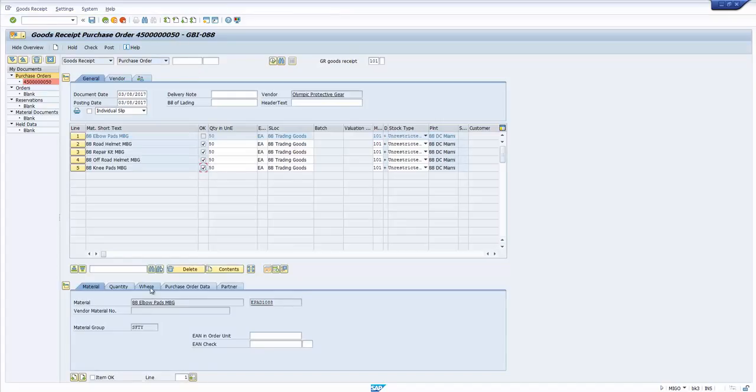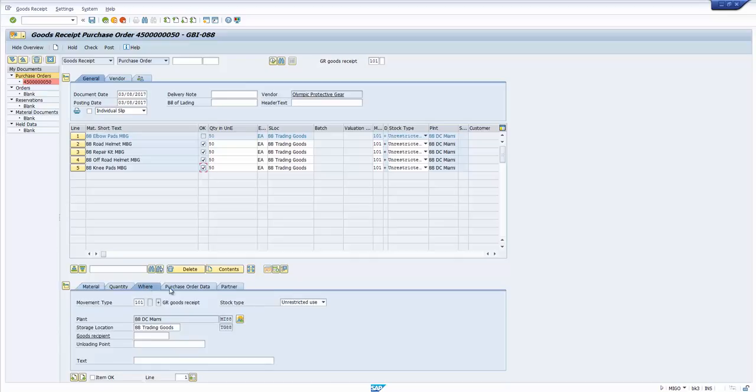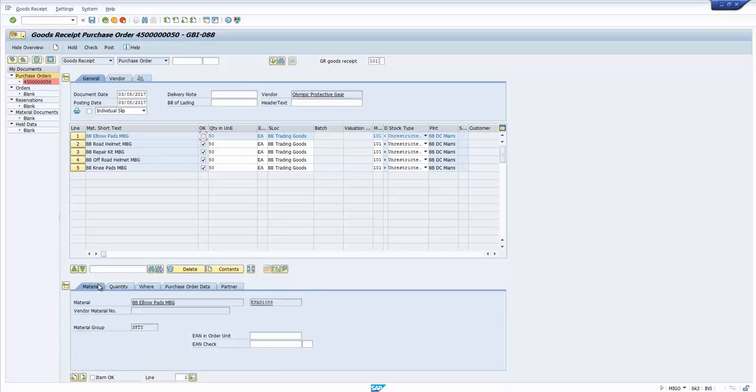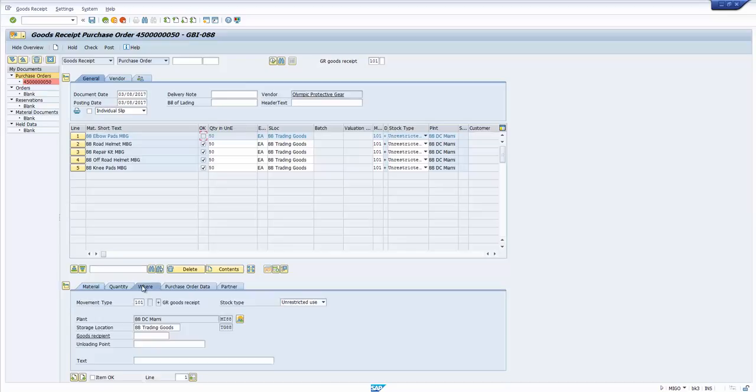But we can see that on the Where tab, if we go into, it's letting us enter all of them. This one can tend to be a bit tricky because we're wanting to get into the Where tab for the elbow pads.